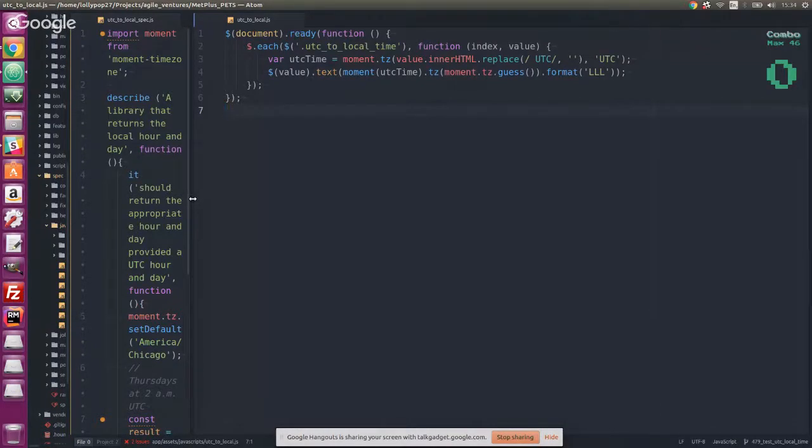And then that time is to be converted to a UTC time, so now the moment library knows that this is a valid UTC time and knows what to do with it. And then finally, line 4, it is converting that UTC time to the user's local time using this moment.tz guess.